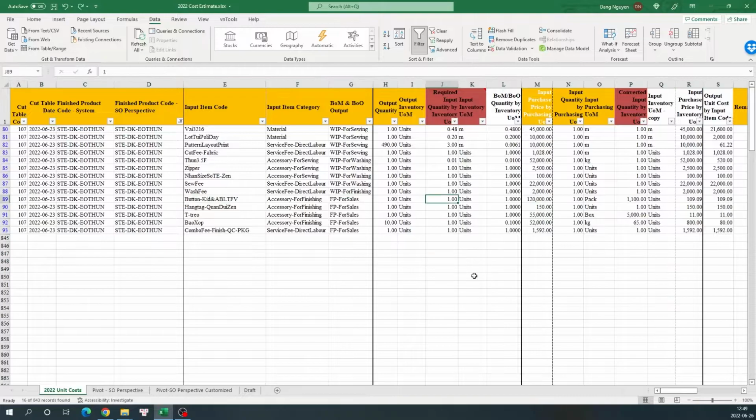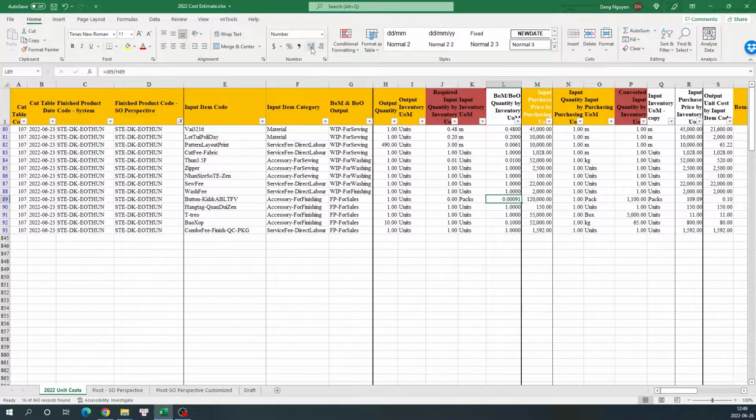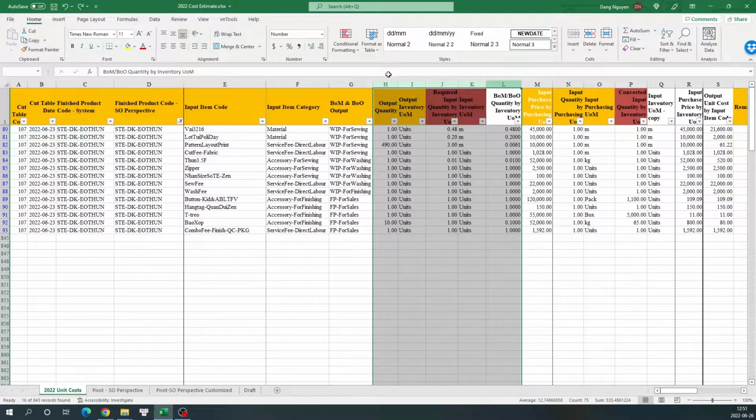So if you put 1 divided by 1,100 in packs, and in an accounting system, what you may have is rounding only to 2 decimal places. There you go. Obviously, due to rounding error, this result for the bill of material isn't as accurate as we want. Let me move it back to what it used to be. So, that was it about quantity.